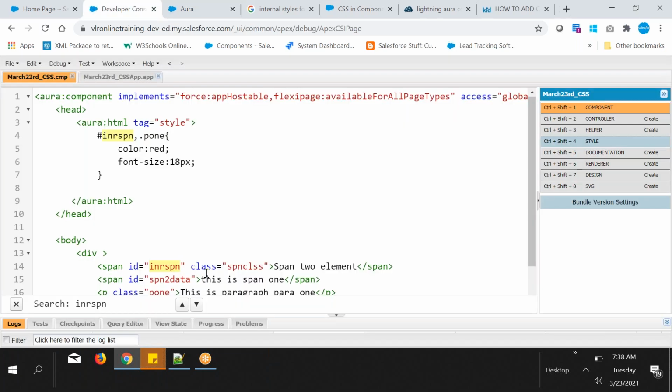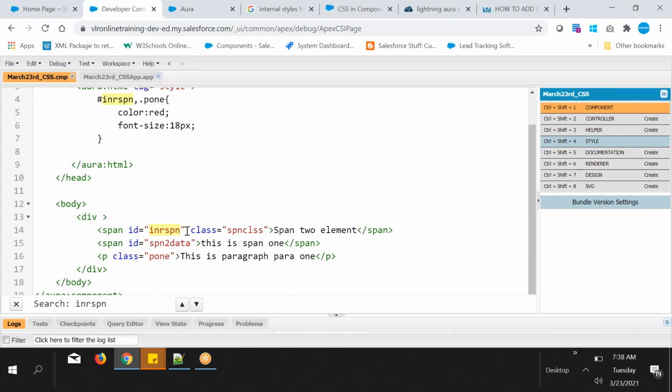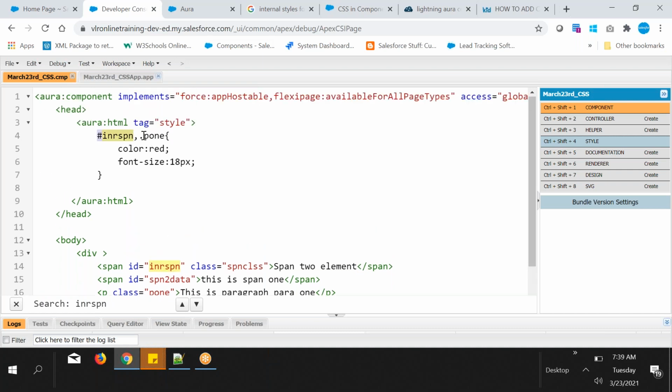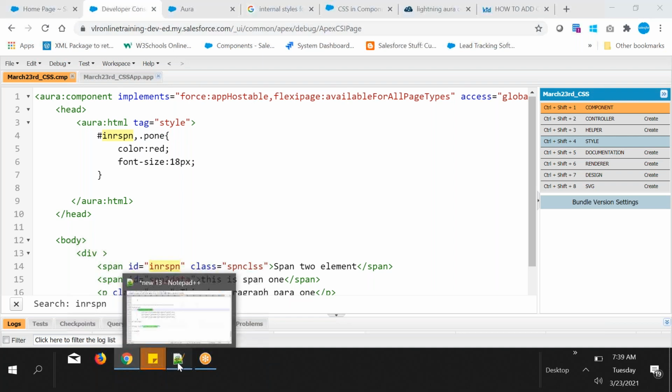The reason I'm showing you another way is that in real time, some situations you might use this kind of solution. That is the reason I am telling you all possible situations, guys. So now you see P1 class and ID. So here ID, comma, class. So this is called group selector. Simply, that's it, guys.